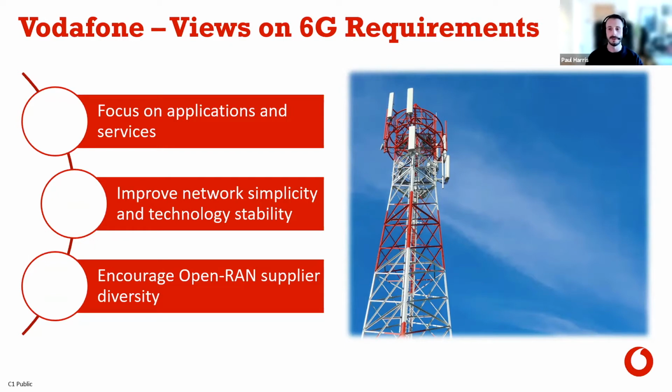And I think that reflects a lot of the development over the last 30 years in mobile radio techniques, that we've rapidly approached many of the theoretical limits. So I think key priorities for 6G, and how we establish a testbed, would be to work on improving the simplicity and technology scalability and stability, encouraging with the distribution aspects the Open RAN supplier diversity, making sure that we factor that into any testbed requirements by default, that disaggregation is at the core of what we're trying to do, and that we have that longevity and certainty with the type of technologies we're using.